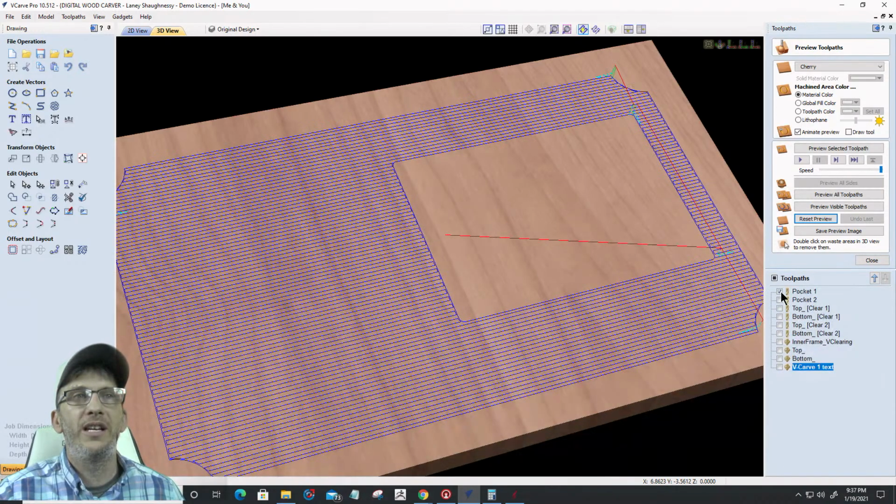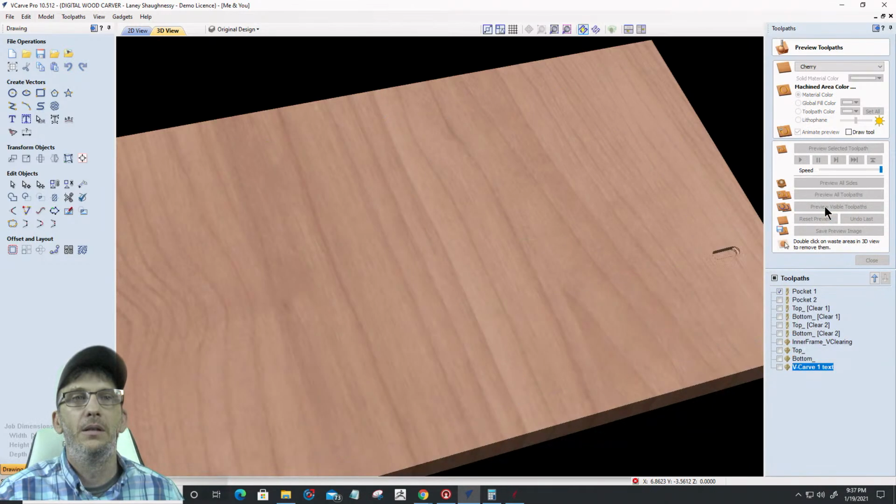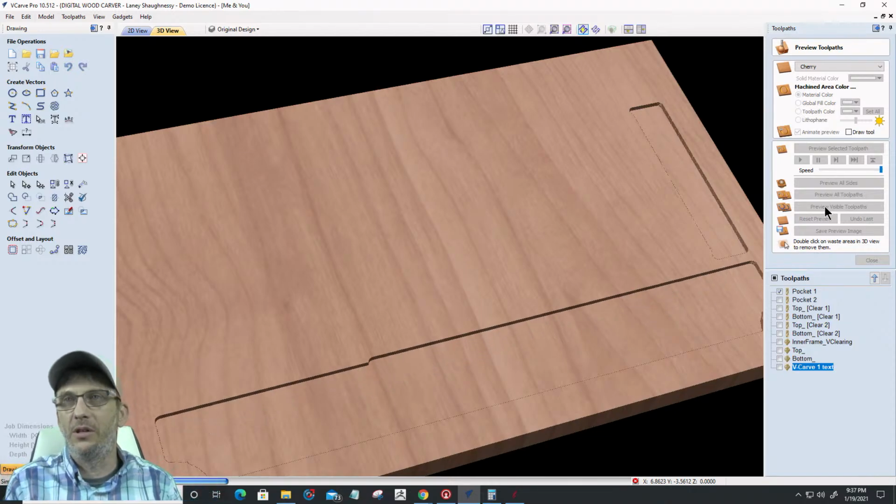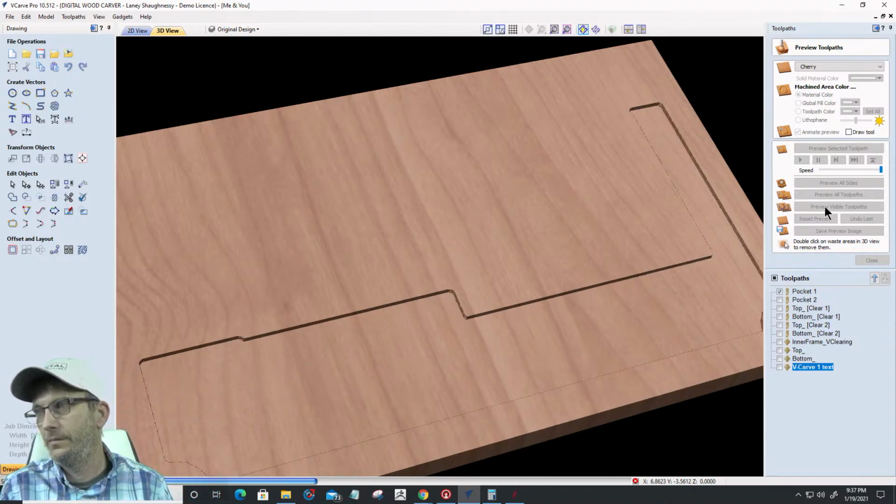My first 1/4 inch pocket cut is clearing that 1/8 of an inch off the whole top surface. Okay.